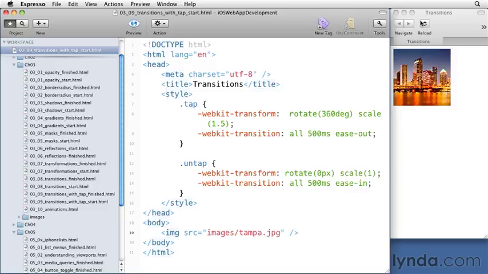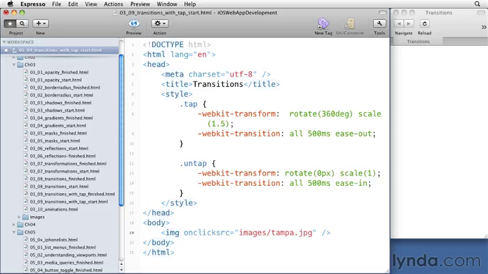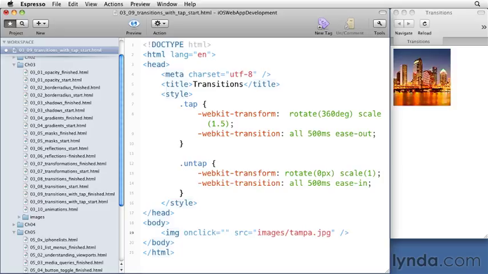So let's get started. We'll start off with a file that already has a couple of built-in transitions. So we have a transition for when the user clicks on an object and for putting everything back the way it used to be. We have an image on the screen, and the first thing we need to do is put in an onClick handler. This command will trigger an event whenever the user clicks on an image.